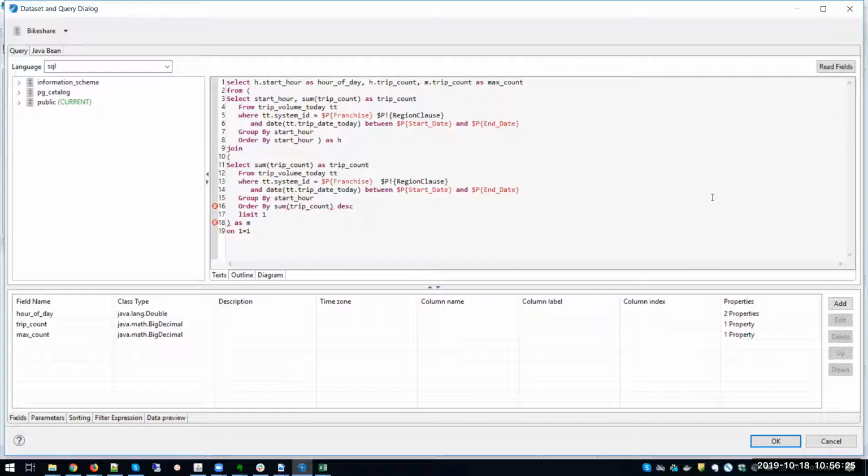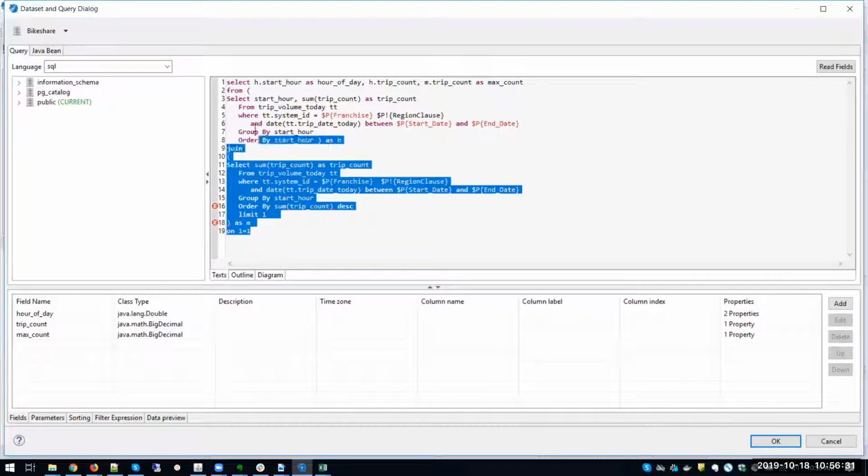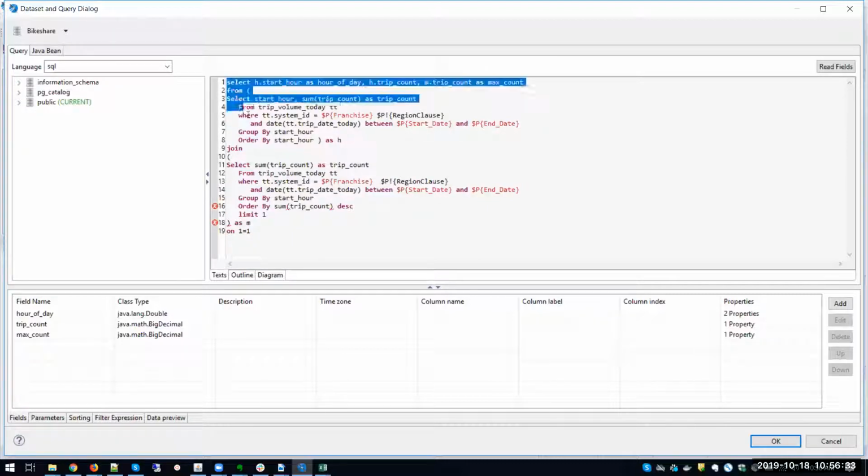This query is doing some aggregation and pushing down. Within a given time range, we aggregate the data by hour to look at the most active periods of the day for trips starting.